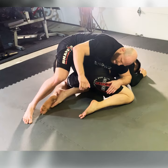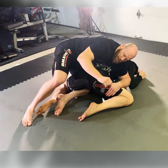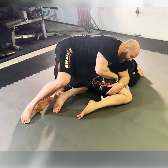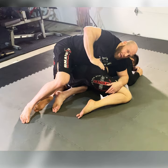Back to the inside like one hook. When I have one hook, which I prefer over two hooks, I have to make sure my hamstring is attached to his quad, the top of his quad. And you'll find that easier if you do decide to throw your other leg in for your second hook. You will not need to touch their arms or anything else to break them down, because your hooks will be so deep on the hips, you'll break them down by themselves. But for now, we're going top right.